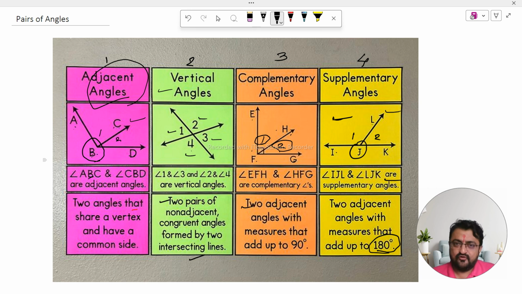So guys, I hope you are now cleared in your mind the pairs of angles. Let me conclude my lecture. First pair is adjacent angles. Second one, vertically opposite angles, or you can say vertical angles. Third one is complementary. What is addition of two complementary angles? Now you can give me answer. Yes, correct one, 90 degree. And what is addition of two angles of supplementary pair? Yes, again you are right, that is 180 degree.